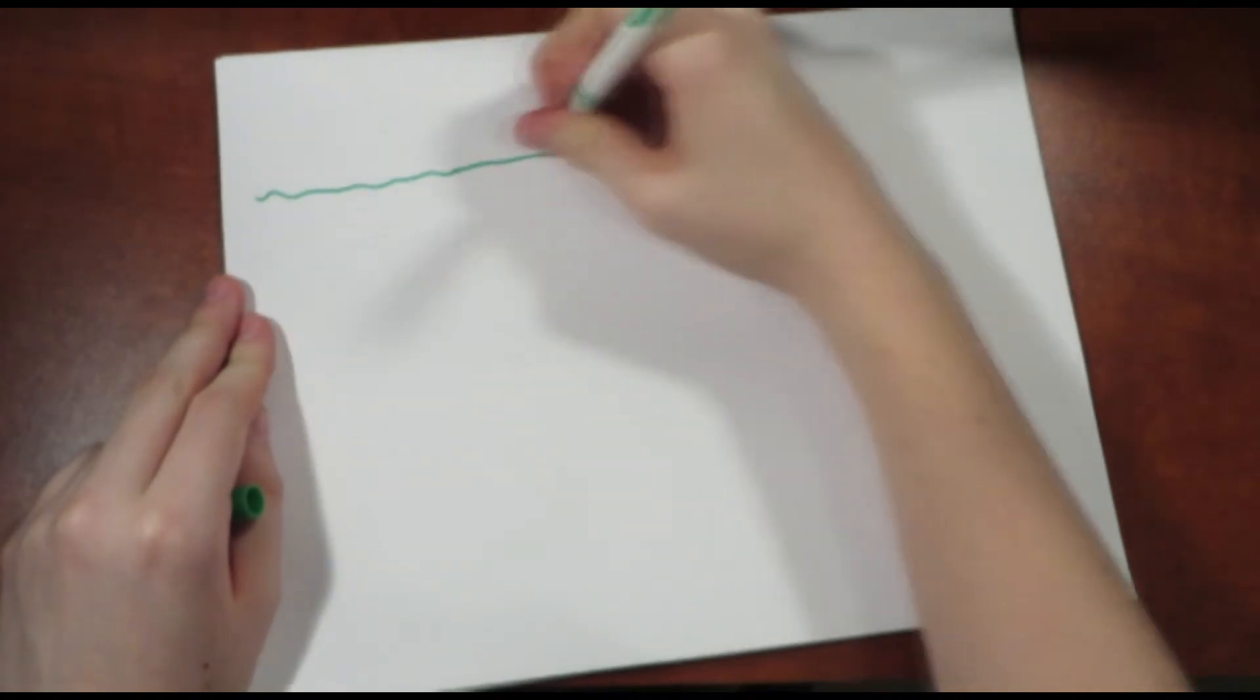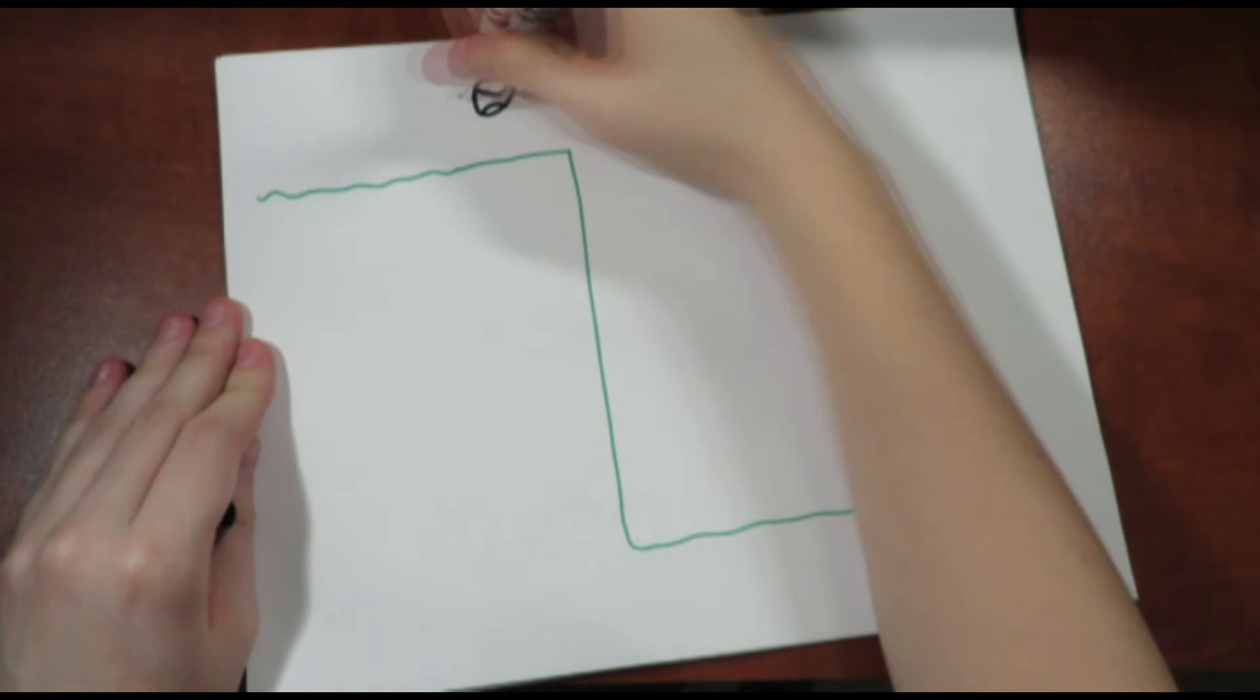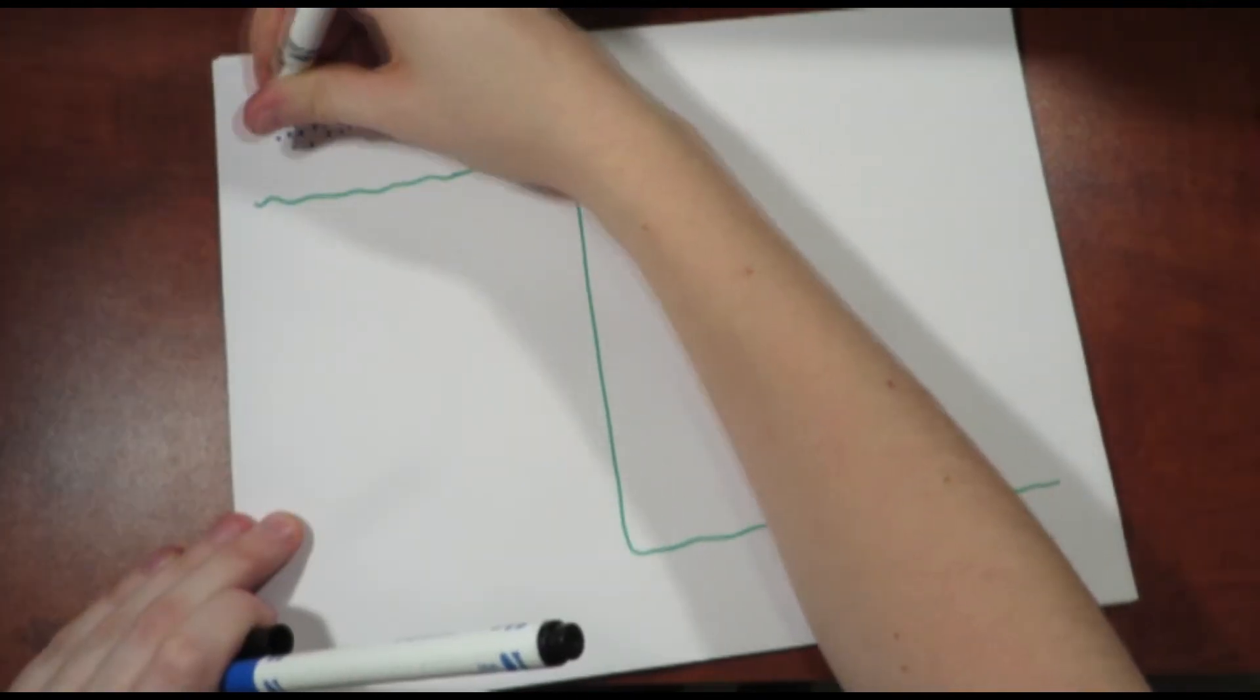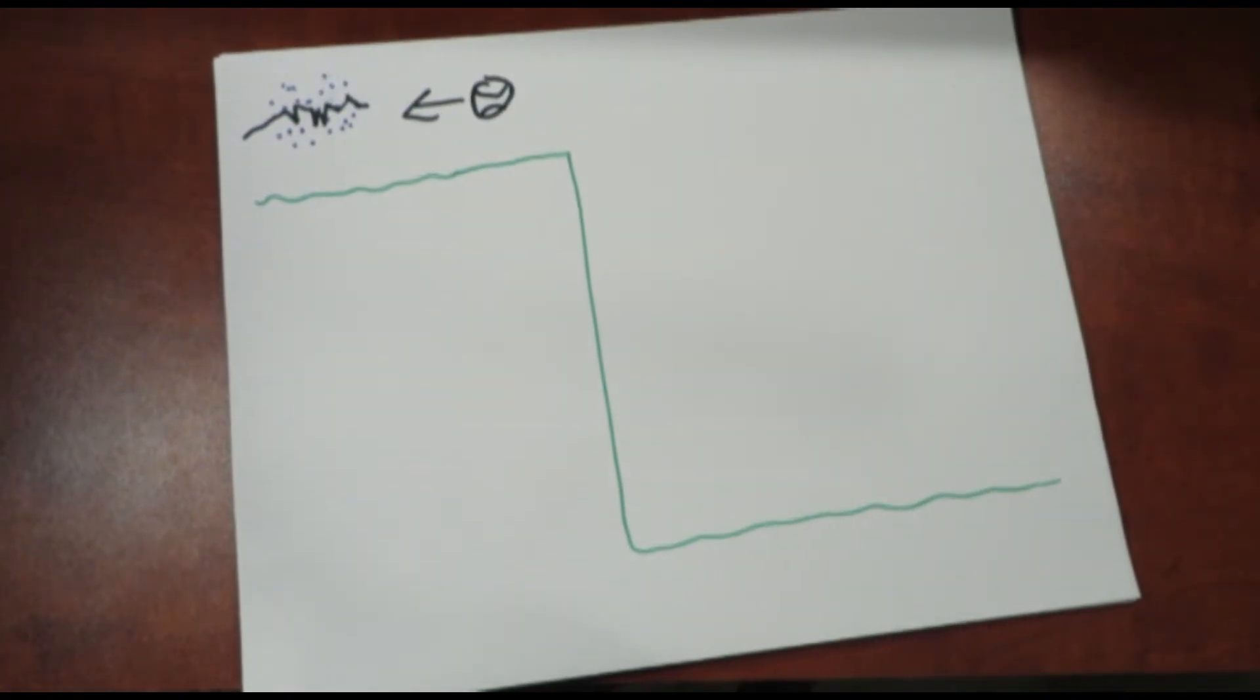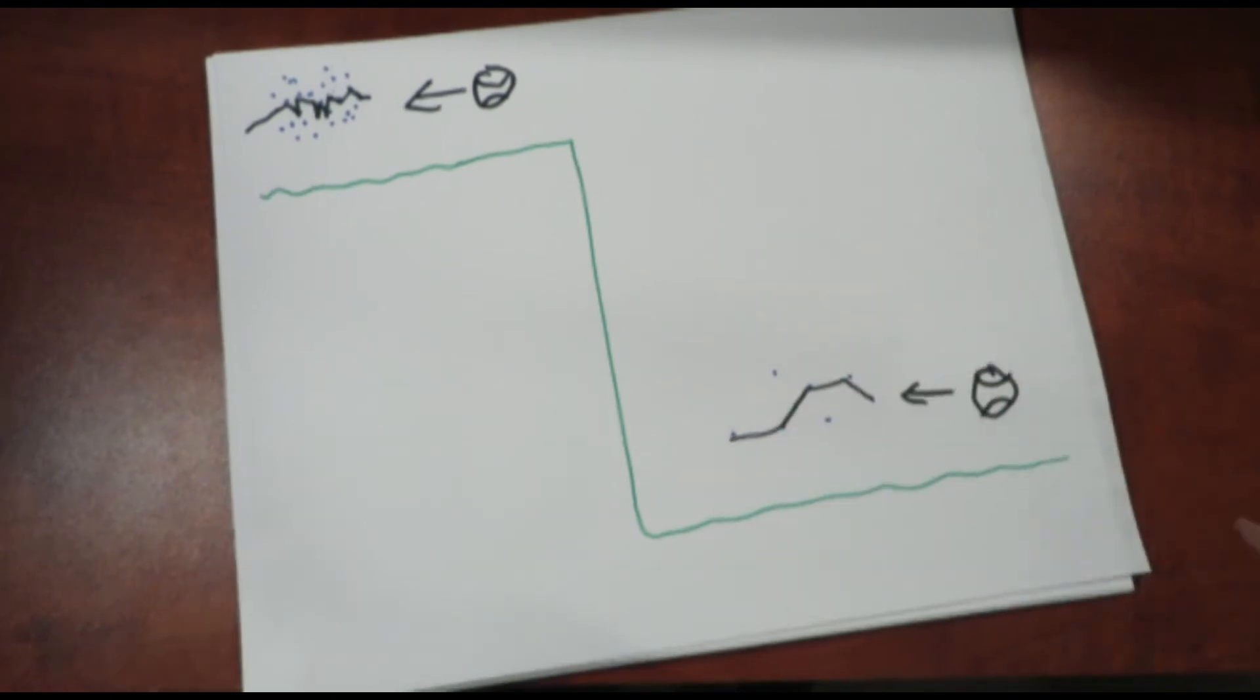Here's a fun fact. Density affects how far the ball will curve because it affects the amount of drag a ball will have. In higher elevated places, the density of the air is more. So there is more drag created and therefore the ball can curve more because the air molecules are causing more resistance to the ball. Whereas in lower elevated places, the density is less, so there's less drag.